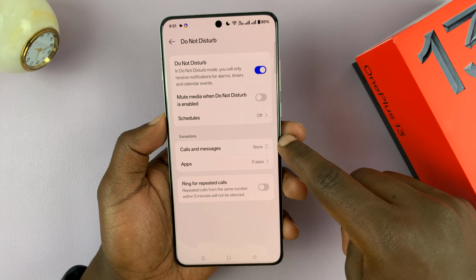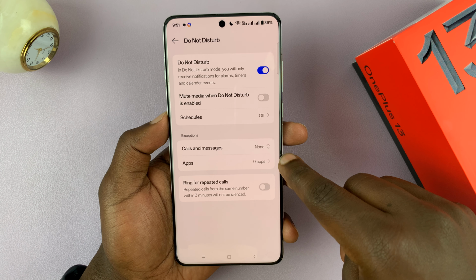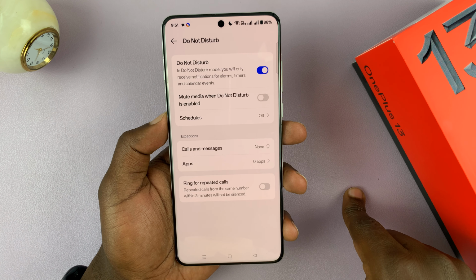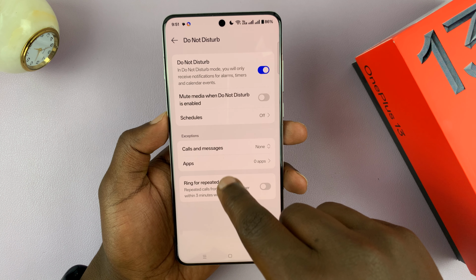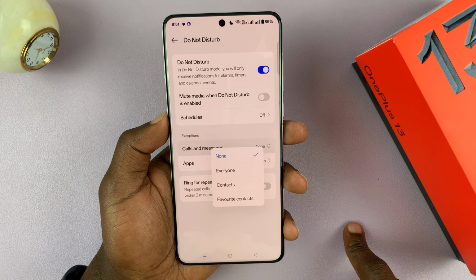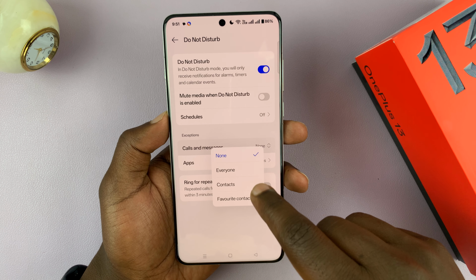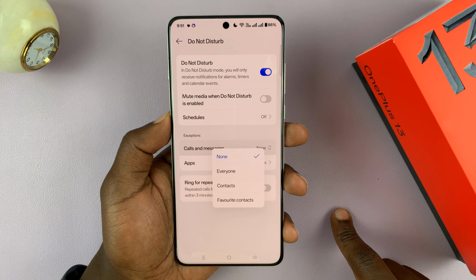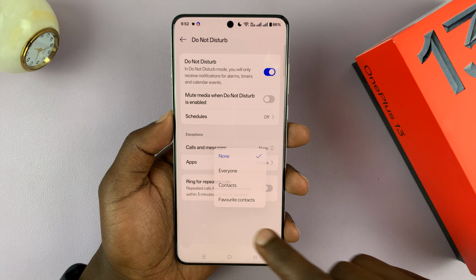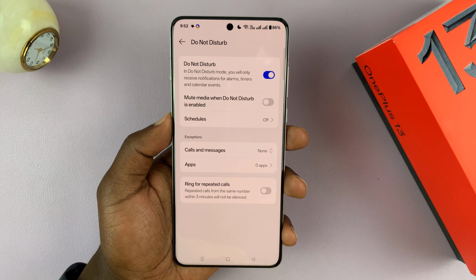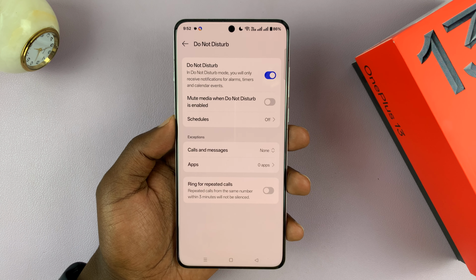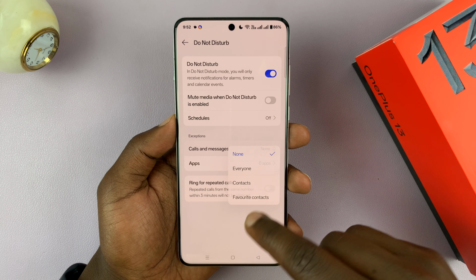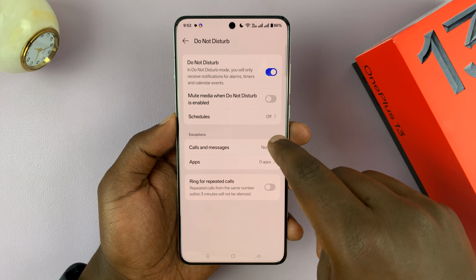And then of course, you can make exceptions. So for instance, by default, Do Not Disturb mode mutes incoming calls and alarms and messages, obviously. So you can have exceptions to allow messages and calls from specific people, and your phone will ring even though you're in Do Not Disturb mode. So it could be an emergency contact, it could be your children. You don't want to miss your children's calls because you're in Do Not Disturb mode, or your employer, whatever it means. So you can have exceptions.